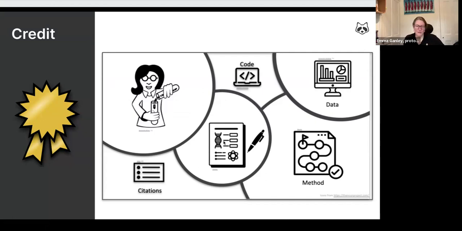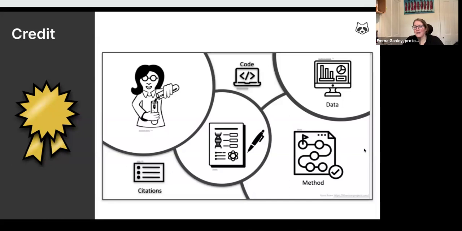There are all these outputs that are generated by researchers, and that central piece, I think, is still the part which is most recognized as the credit output for researchers, which is the published research article.